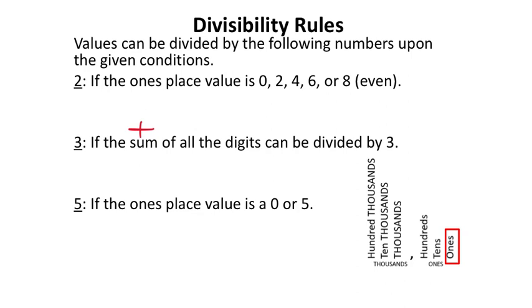Now, a quick note on divisibility rules. If a number is divisible by another number, it means that you have nothing remaining. So if you do the long division, you would have no remainder left at all. And we'll have to keep that in mind because, for example, if I add the sum of the digits together and it's not divisible by 3, you could still divide by 3, but then you'd have a remainder. Same with 5. Let's say a number is divisible by 5, but you don't see a 0 or 5 in the ones place value, then you can still divide by 5, but you have a remainder. Therefore, that number is not divisible by 5.